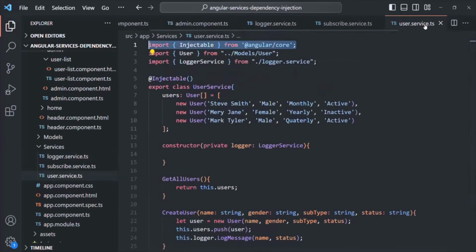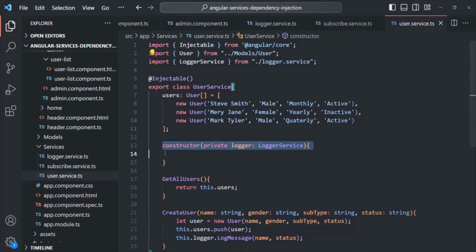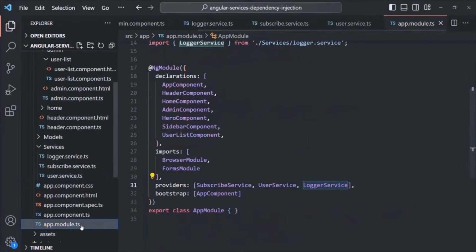So in order to inject a service inside another service, we need to follow three steps. In the first step, we tell Angular how to inject the service. For that, we are using the constructor. And since we want to inject a dependency inside a service class, on that service, we need to use @Injectable. And then we also need to provide the service from somewhere. Currently, we are providing that service from the app module. But if you want, you can also provide this service on the root component, on the app component. And in that way also it will work.